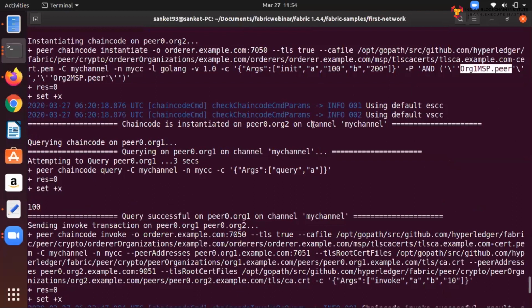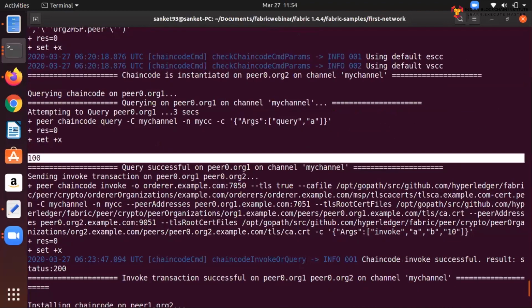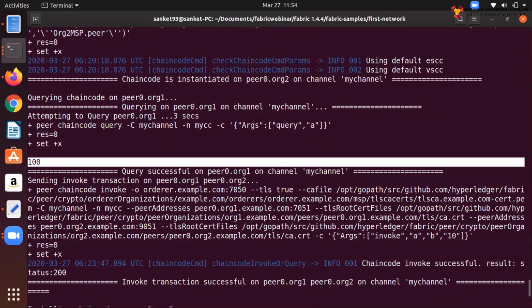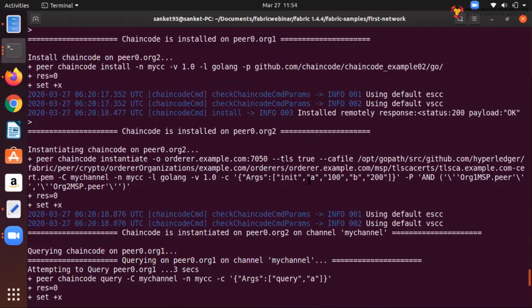So you see here, with A equal to 100, B equal to 200, he queried A and got this result. So querying is also being done here. Excuse me, I didn't get the A 100. Yes, I have started my chain code with this value, in the code or in the logic.